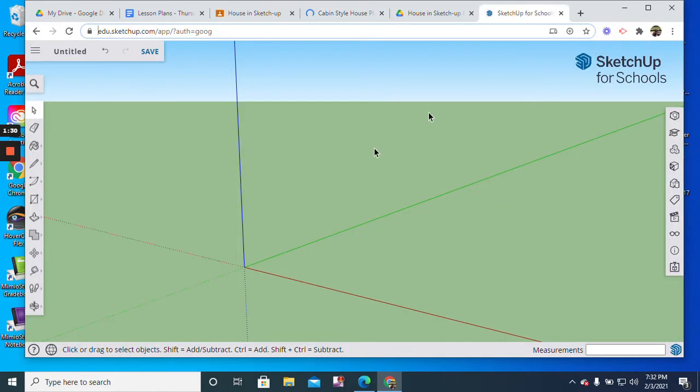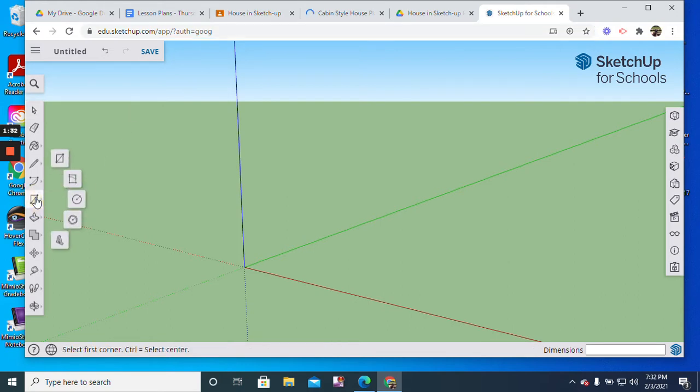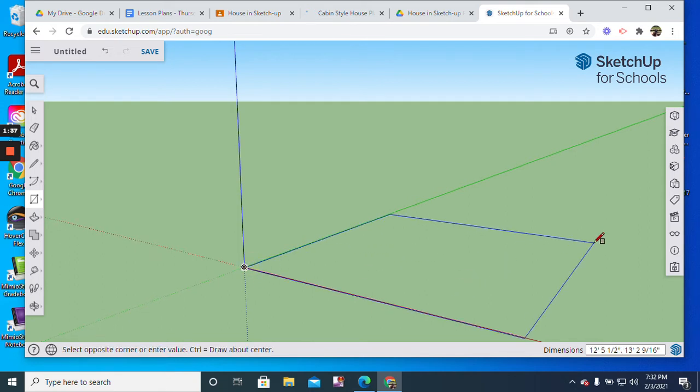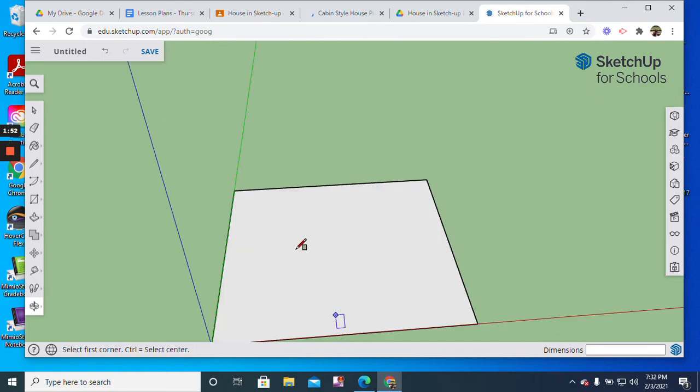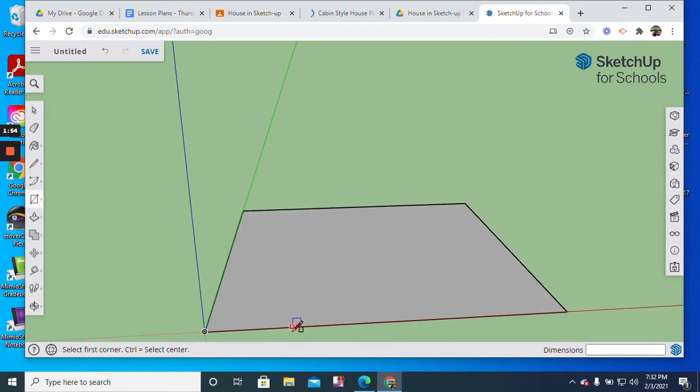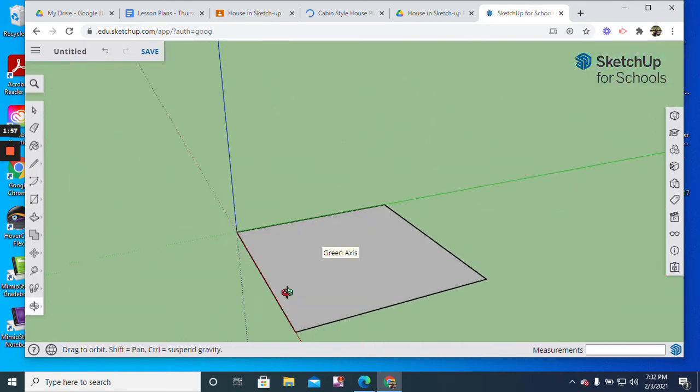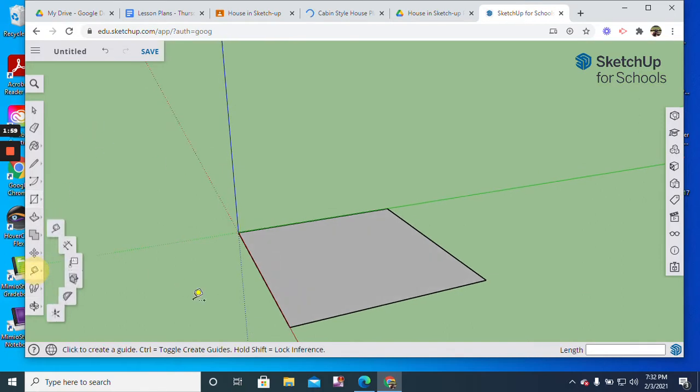So I'm going to go to SketchUp, go to the rectangle tool, and stretch this out, and then I can just type 32 feet, which is 32 apostrophe, comma, by 30 apostrophe, hit enter, and then the base of this house ends up stretching out to the size that I need. In this case, I think this would be the front. I think this is 30 this way, right? Yep. Okay, so that's 30 that way.